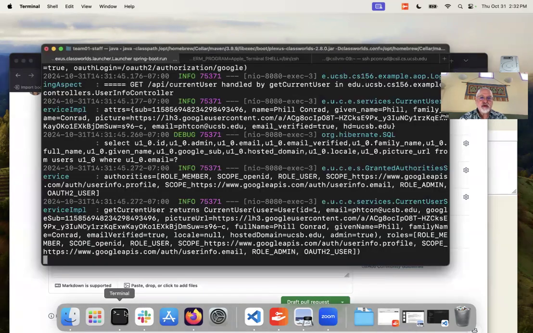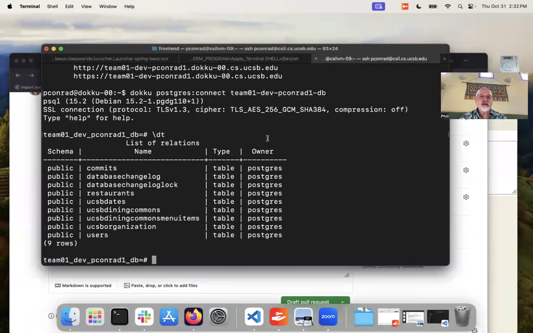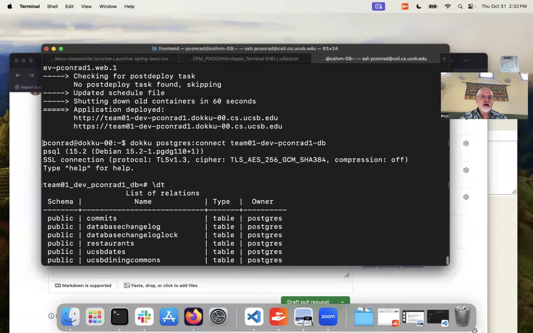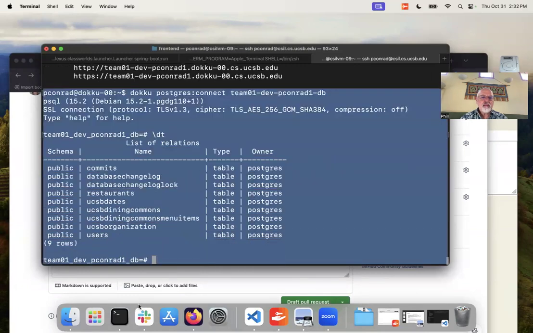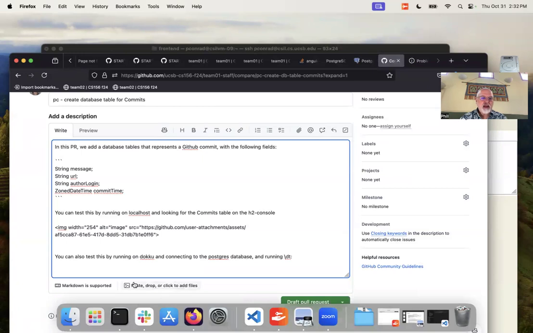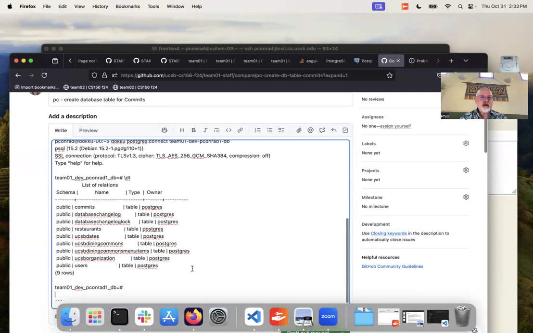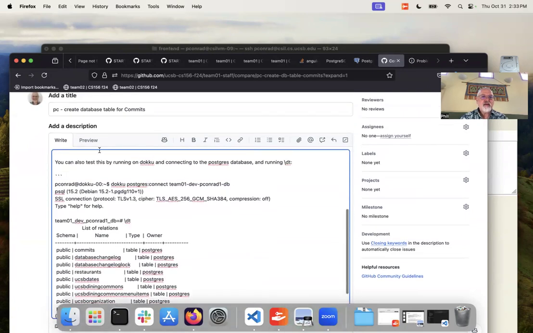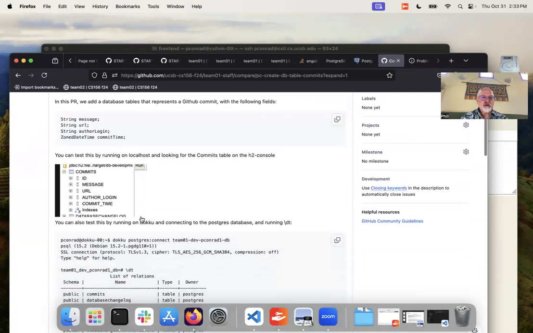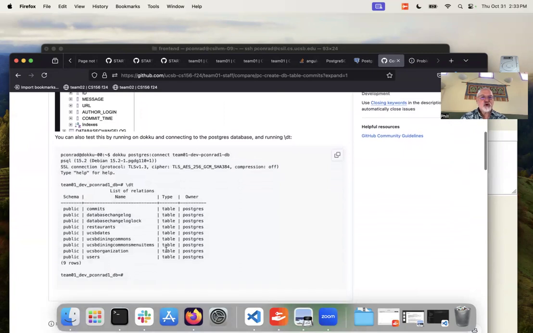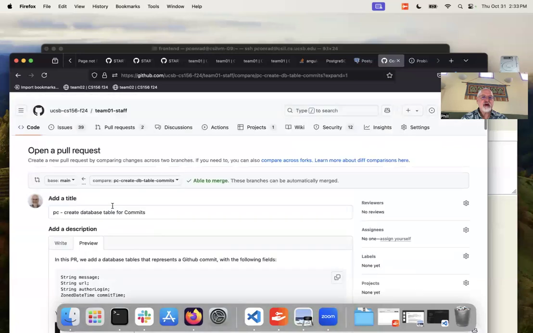And so I'll come over here to my terminal window where I did that. And I'm just going to copy all of this and again, make the 3 backticks, paste that in there. And then if I click preview, you can see what this will look like. So you can see that shows exactly what we did and that the commits are there.